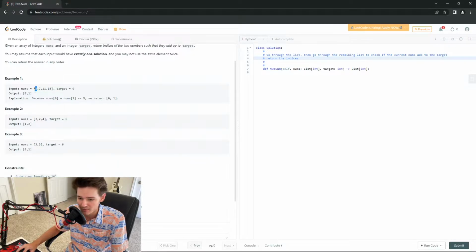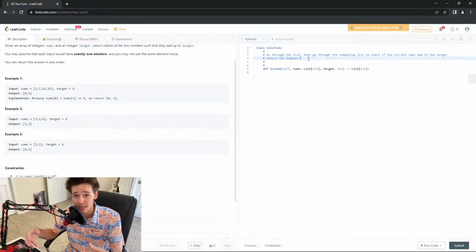The indices are nothing except the location of that element in the list. So if we take a look at example 1 here, 2's location in the list is 0 because it's the 0th index in the list. 7's location in the list is 1 because it's the first element after the start. So we start at 0 in our lists here. So that's level 1. You want to be able to show that you can actually solve the problem on paper and explain your thoughts about that particular solution.